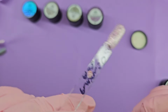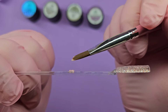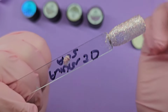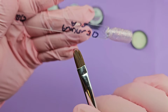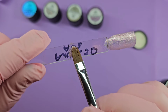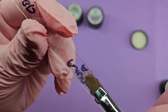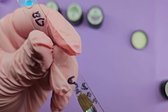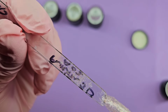And as you can see, I want to show you like the consistency. So you see it has like a very frosting like consistency. And it does apply quite chunky. Now this is a much thinner coat than what I did on the tip, but just so you kind of get an idea of what it's gonna look like.